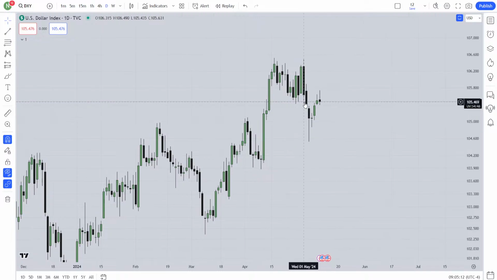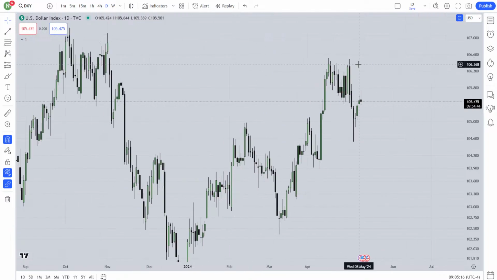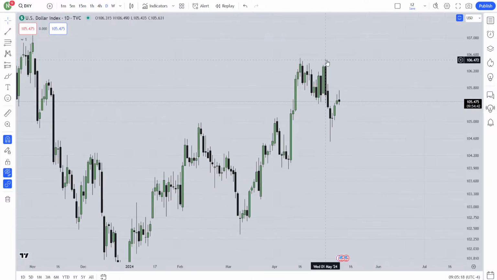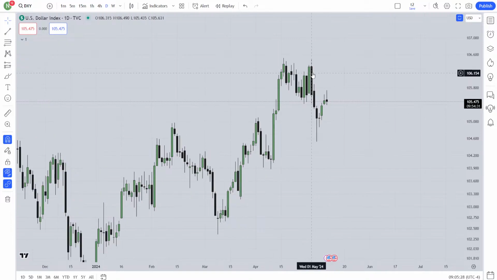Why is this parabolic curve important? Again, market came here to this volume imbalance, made these relatively equal highs, then fell. So what are the retail traders seeing? They are seeing this as a double top and the market is falling. When the market is falling, as an ICT trader, what am I seeing? I am seeing this is a Judas swing.